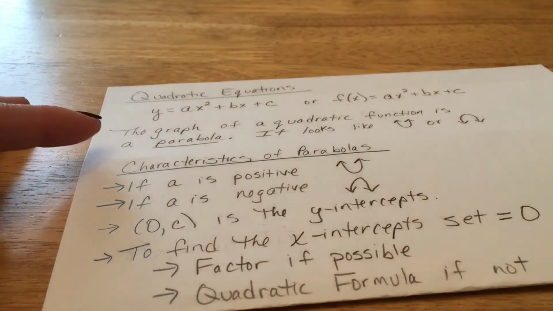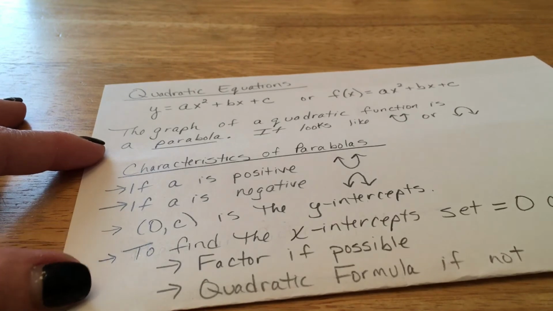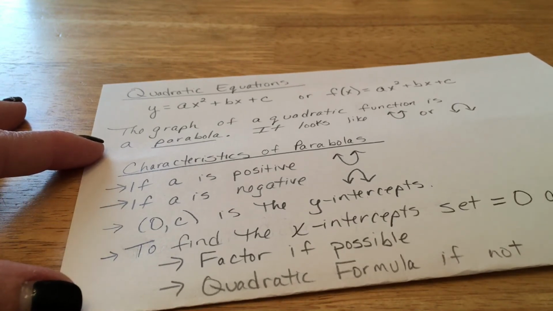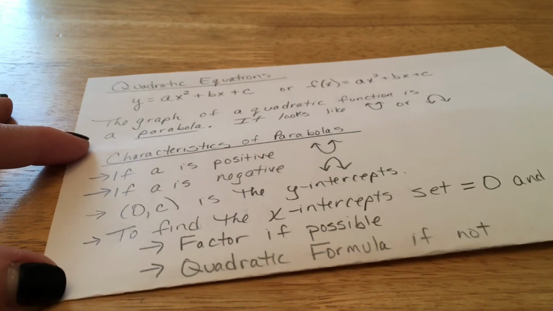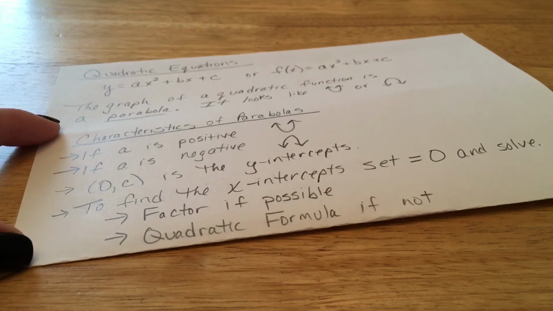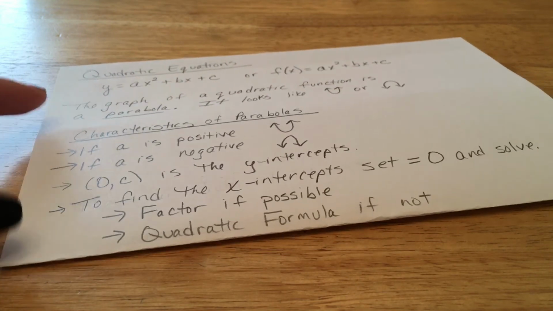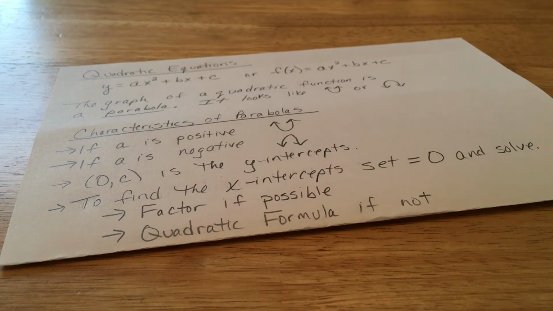And then part of what we're going to be doing in our problems today is finding the x-intercepts. And the x-intercepts are when y is equal to 0. Well, that's important in a story problem because a lot of times we're looking at things that are being thrown into the air. Maybe we're shooting off a rocket, maybe we're throwing a football, and we want to know when does it hit the ground. Well, if something is 0 feet above the ground, that makes sense that it's hit the ground. So we're going to be setting those quadratics equal to 0 and solving.